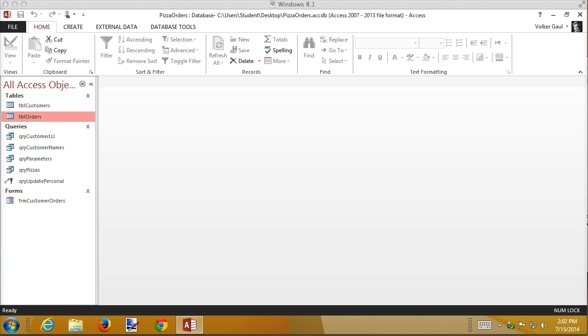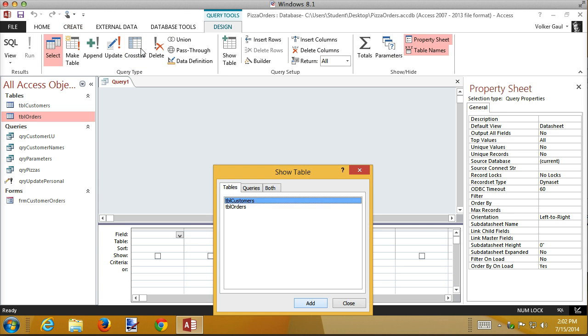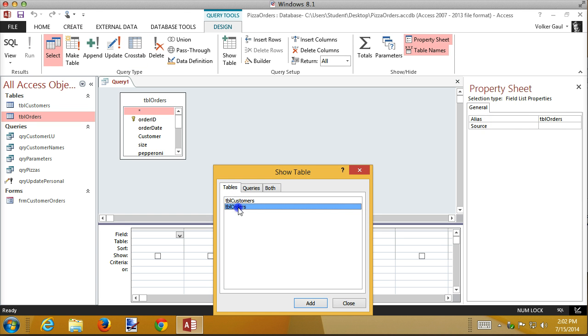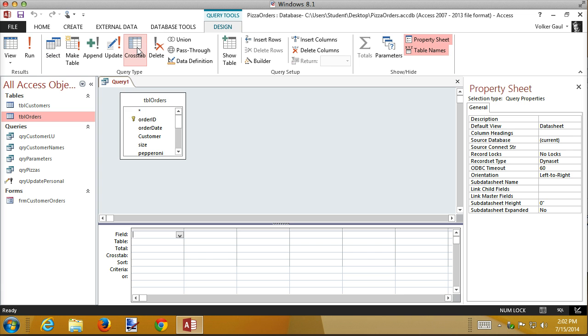For instance, I'm going to create a crosstab query. When you create crosstab queries, I normally use the wizard. Now I did notice when I was in query design view, let me just test something real quick. Might as well put it in the recording, won't hurt anything. Create a query in design view. I want this based on the orders table, so I'm going to close that. And then right here is a crosstab query, and I'm curious to see if the wizard comes up. It does not. So I don't recommend that.